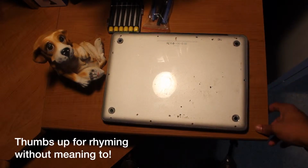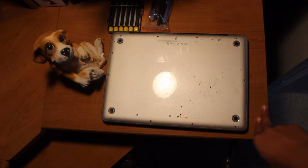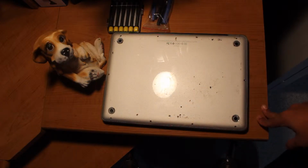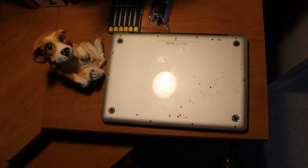Today I'm going to show you guys how to upgrade your MacBook Pro. I believe it runs from the years 2009 to 2012. You can upgrade your MacBook Pro, the hard drive, into a solid state drive. And what this does basically is make your laptop load applications much faster, and you'll see a huge difference. It's way easier than it sounds.